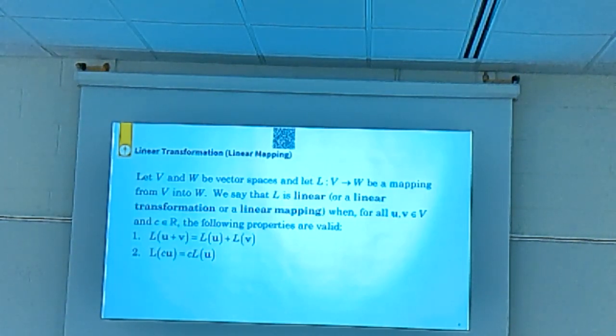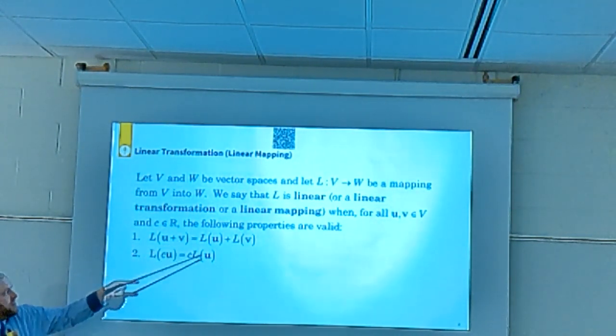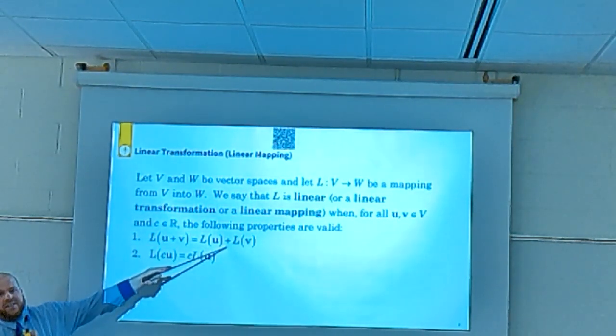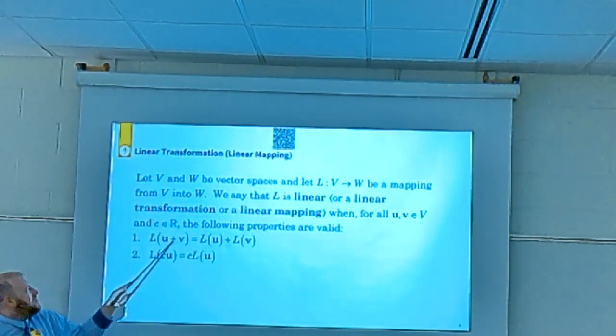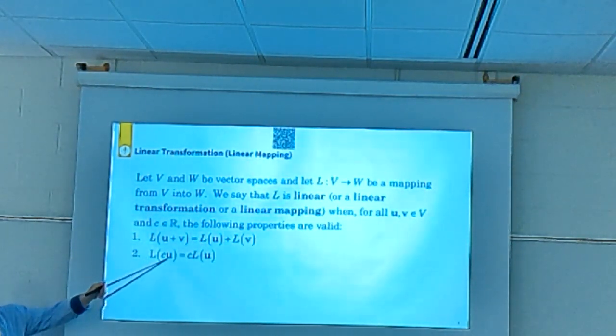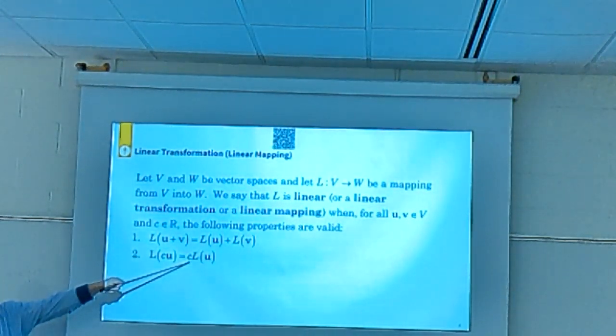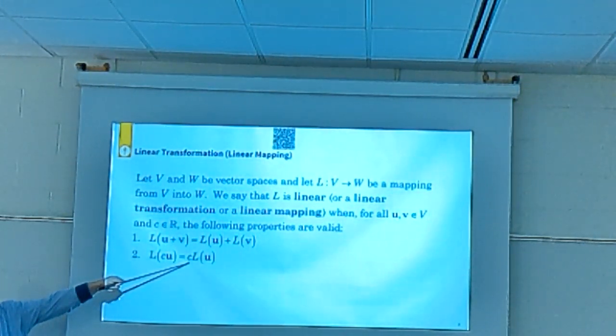Something to take note of. This addition here is addition as defined in V. This addition is addition as defined in W. Right, so they're not the same plus operator. Same thing here. This is scalar multiplication as defined in V, whereas this would be scalar multiplication as defined in W. So not the same scalar multiplication.